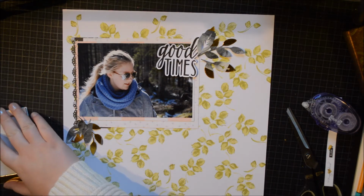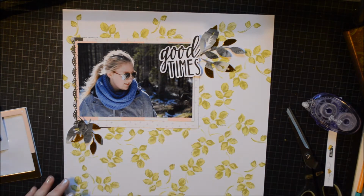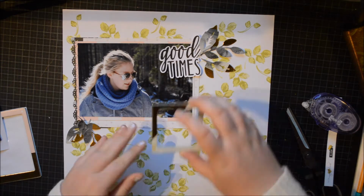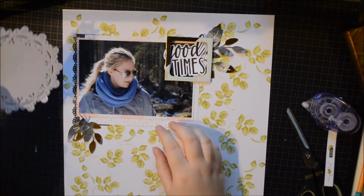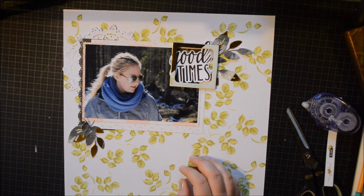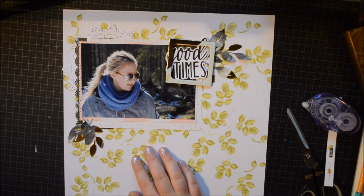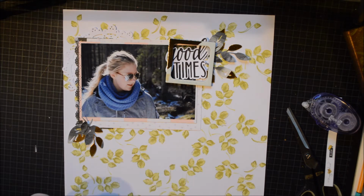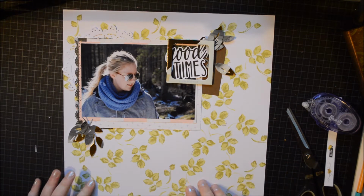So here you can see I'm starting by pulling out some embellishments. The Good Times is a printable from the Felicity Jane Tuesday kit. There's a frame there from the Craft Market by Create Paper. The leaves are, oh, I love these leaves. I die cut them from watercolor paper, painted sort of grey-black, and then put down some gold foiled washi tape and die cut, and I just love how that turned out.